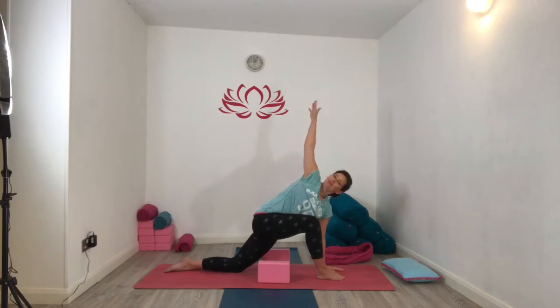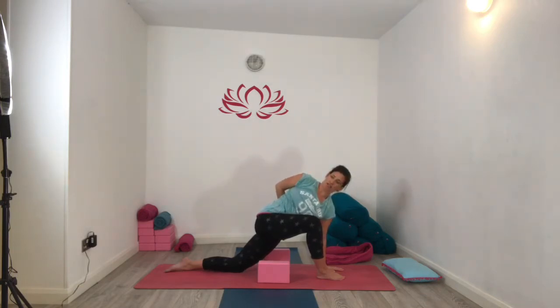Breathe. So if you want to, you can wrap this arm behind, maybe tucking it into the waist and working on peeling back this top shoulder. See what feels good. Maybe here's just right today.